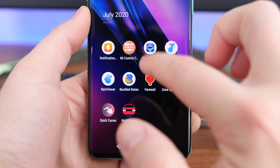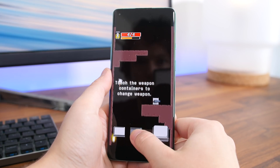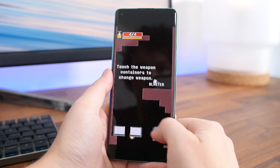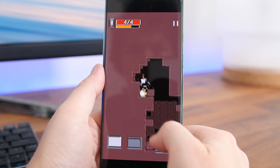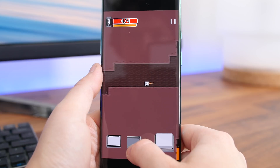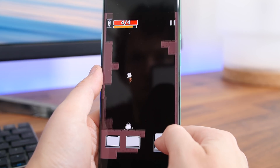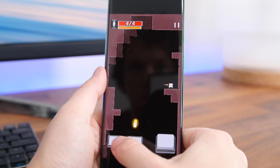Farewell is an old-school platform shooter, but don't let the graphics keep you from giving this app a try. It's simple but actually lots of fun as you go up the well, making your way using a variety of weapons and defeating powerful enemies. You can upgrade your character and unlock power-ups to become stronger, and there's a ton of levels and enemies to beat, so you should be entertained for hours on end.